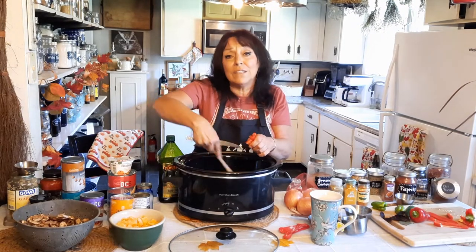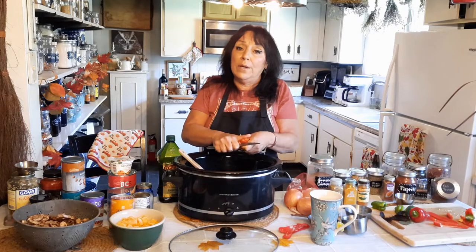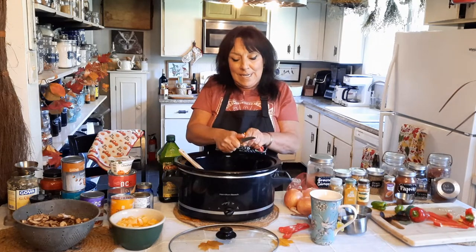Stirring. You don't have to. This is all going to cook together. Don't you worry, folks. Just get it in there. Onions and peppers and oil. That's not so extraordinary, right? When you start adding the spices, that's when things get exciting.